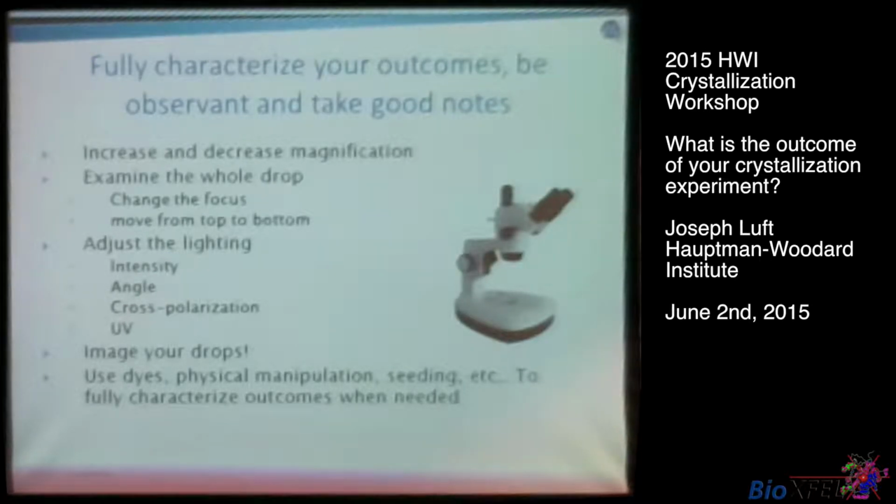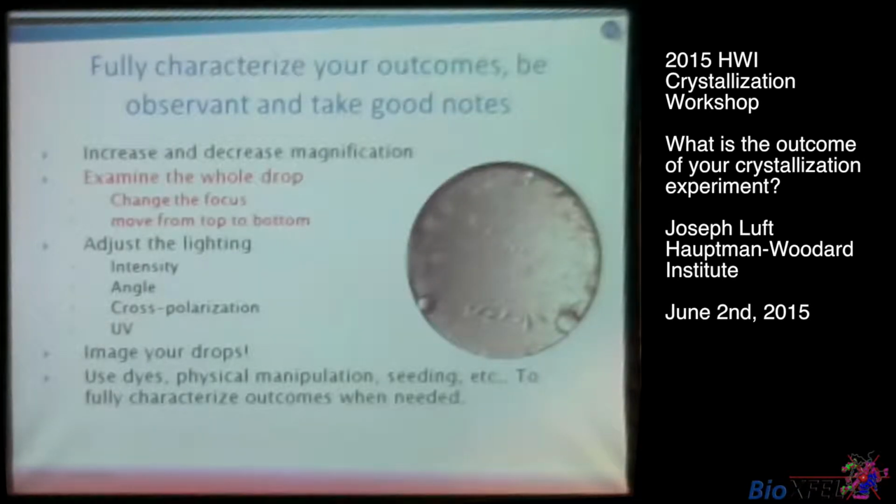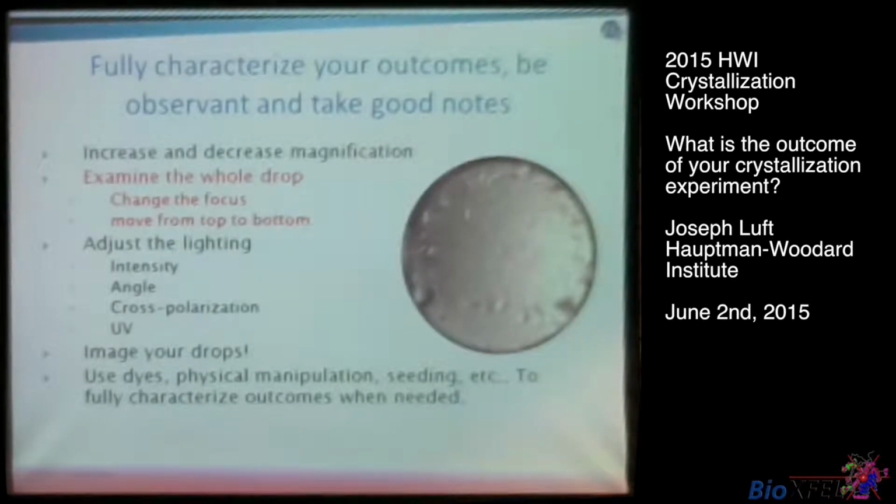Okay? And the microscope has a lot of flexibility. Some people will just take the plate, put it on a microscope, and zip through it, and if they don't see crystals, they're done. But you really want to take your microscope and look closely, increase and decrease the magnification, change the focal plane so you're looking at the top or the bottom of the plate. You can see some very different things sometimes happening.